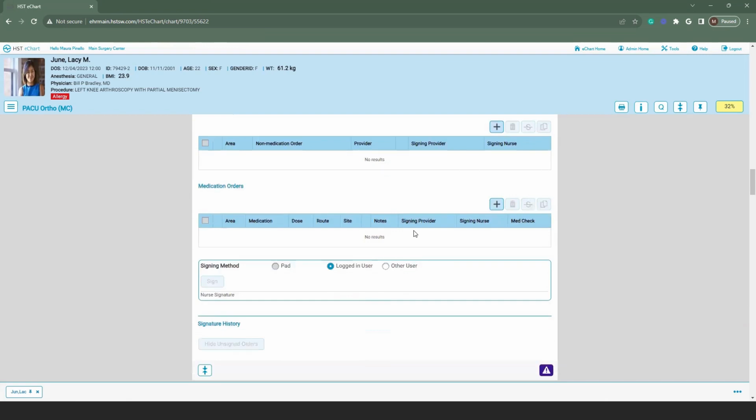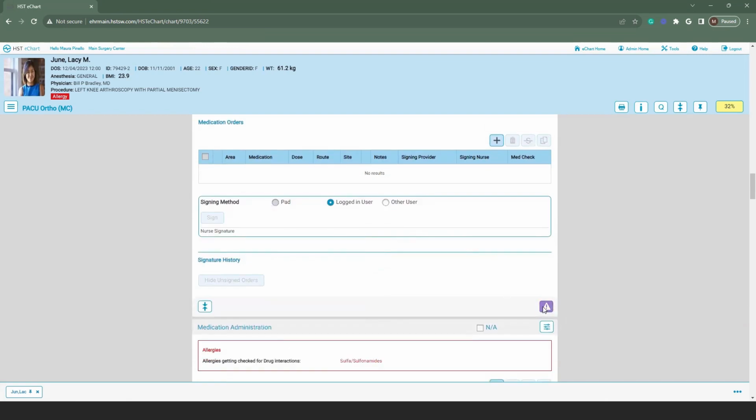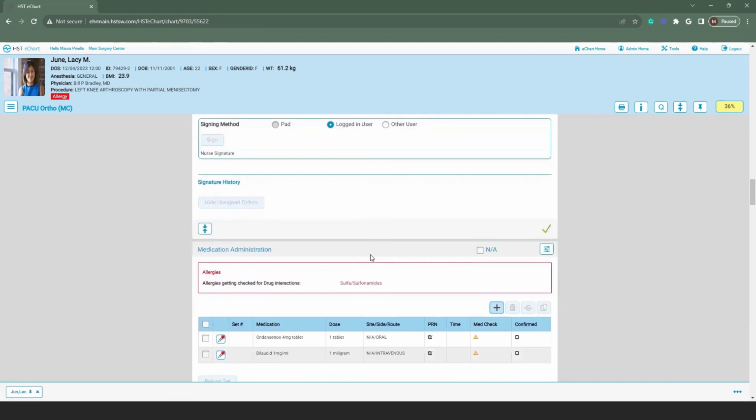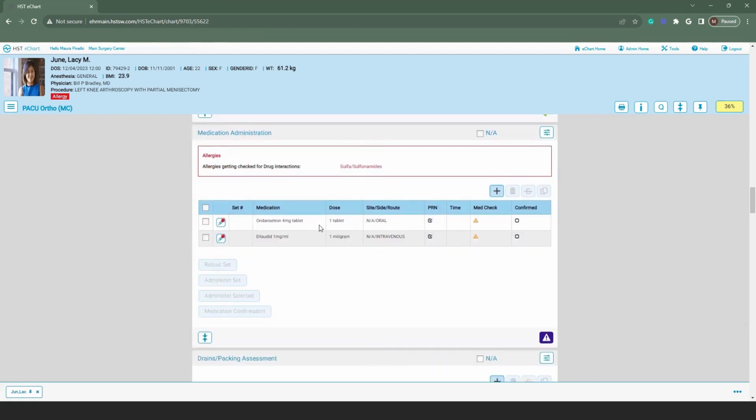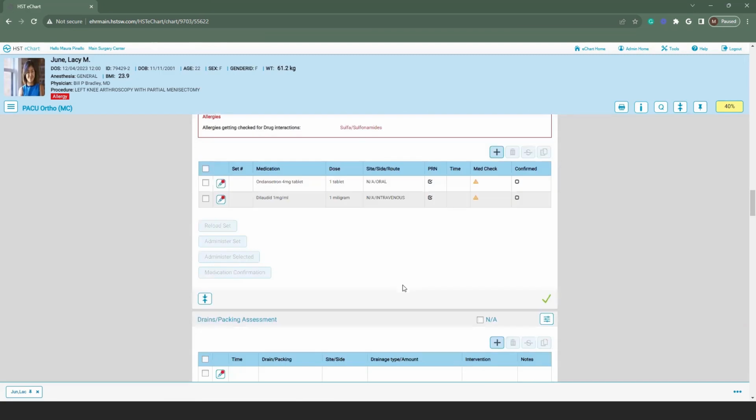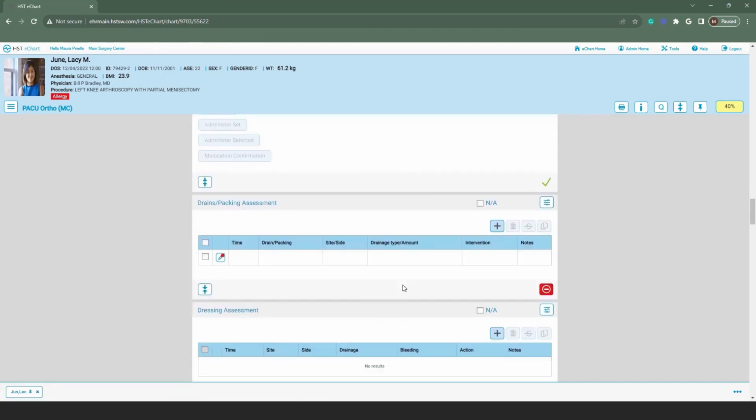The physician doesn't have any orders for me in PACU. Well, that's interesting. But you can add that discharge order when the patient is ready for discharge. These are the medications that came from the anesthesia orders. And as you can see, those are all PRN. So I don't have to give them to get my green check, but it's letting me know these are available with the instructions that the physician gave.